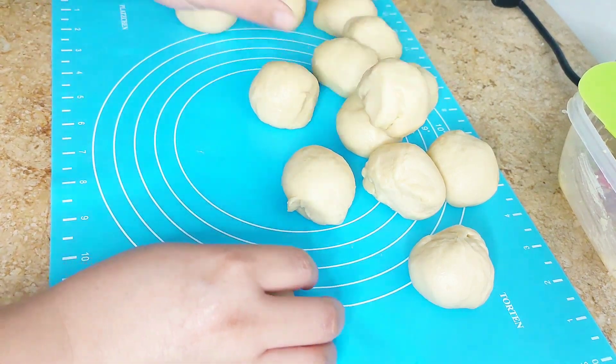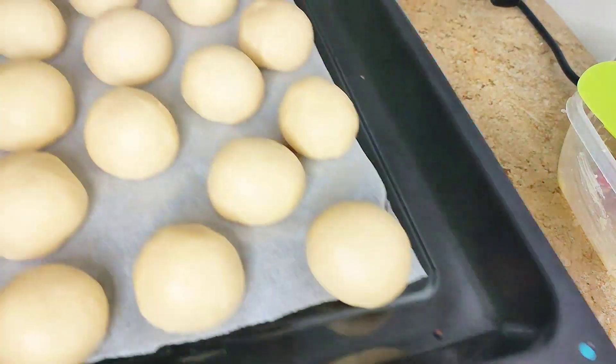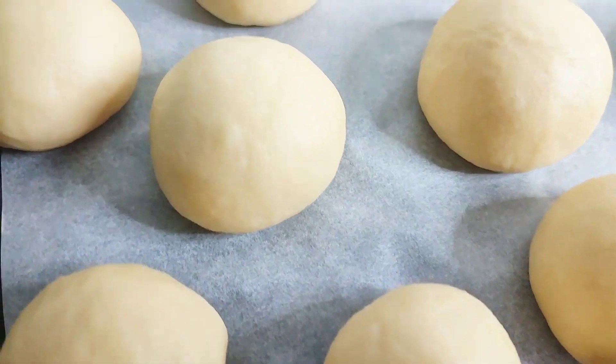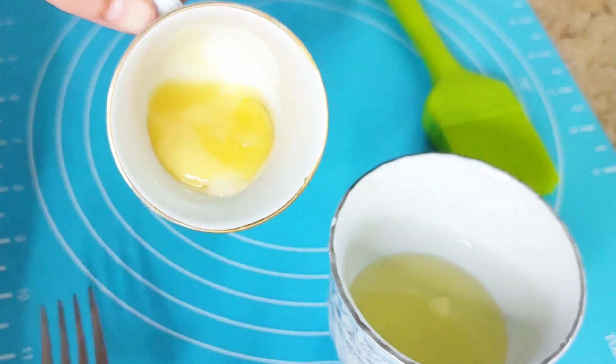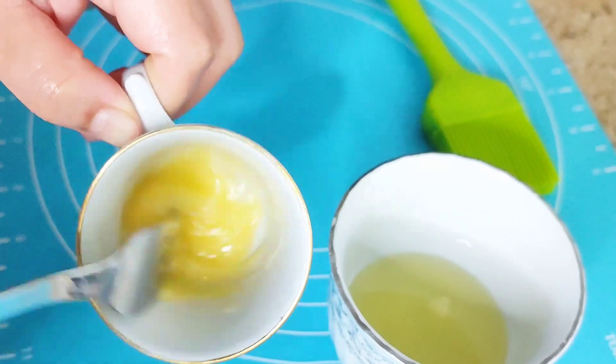It's a little hard to do with both hands at the same time. I made a bunch that are about two inches in diameter each. I tried my best to make them perfectly round, and I think I did it. While we rest the dough for about 30 minutes, we will also make the egg wash.